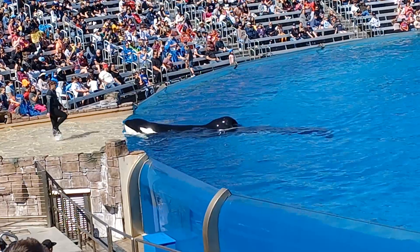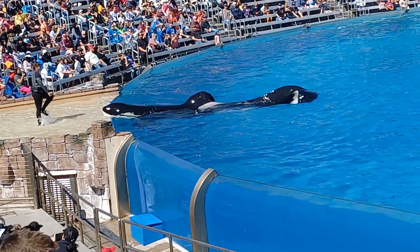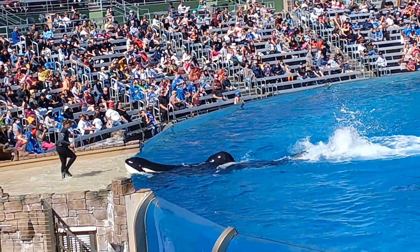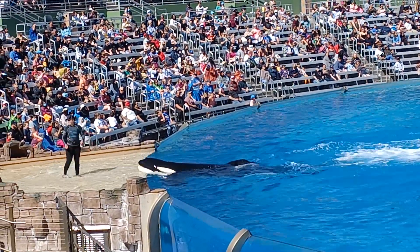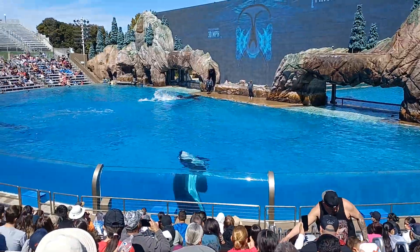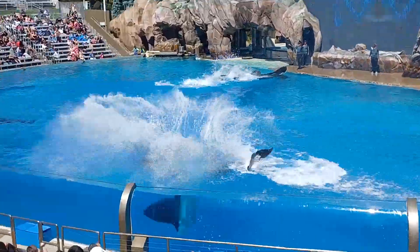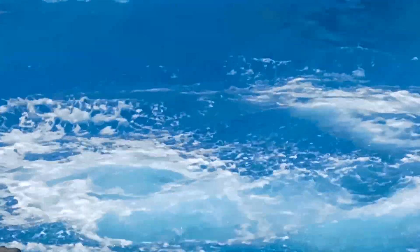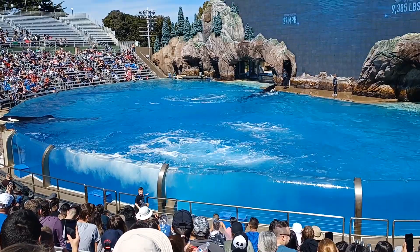The lobes on either side of the tail are called flukes, and the tail flukes are a killer whale's engine, propelling them nearly 30 miles per hour — as fast as some of our speedboats. They swim the fastest, and can launch their nearly 10-ton bodies all the way up and out of the water.